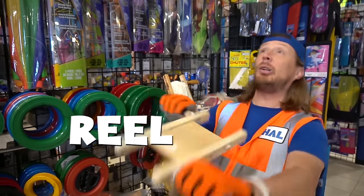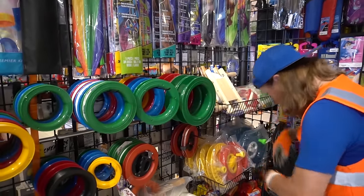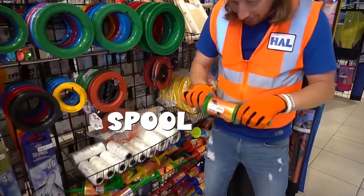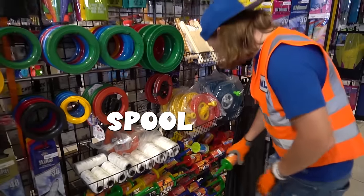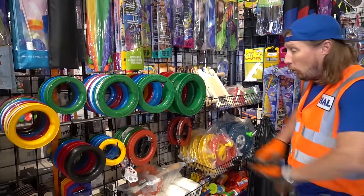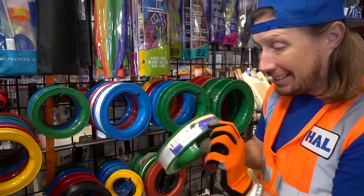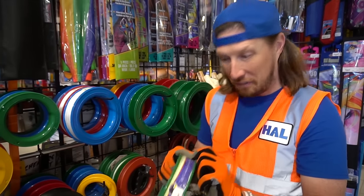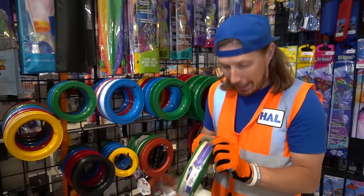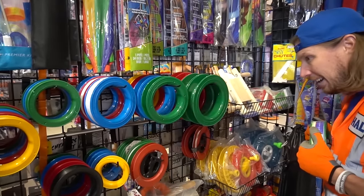Oh, look at that. I bet that's for big kites. It's like, oh, bring it in, bring it in. So we've got reels. Oh, look, we even got spools. It's really, really cool. But see, what do we need for ourselves? Oh, I think this is it right here. Oh, yep, that's it. We need 250-pound braided polyester. Oh, and this is 500 feet. Well, that shark can go really high up in the air. So we need this, and we might need a reel.